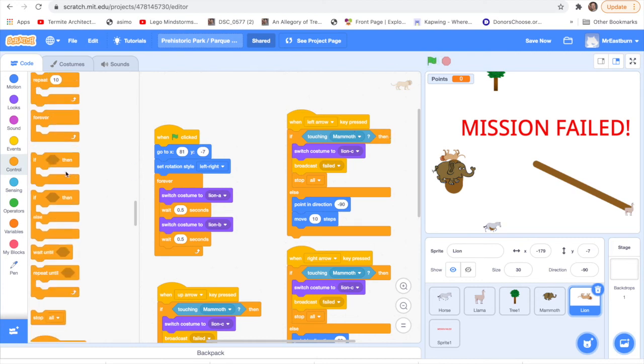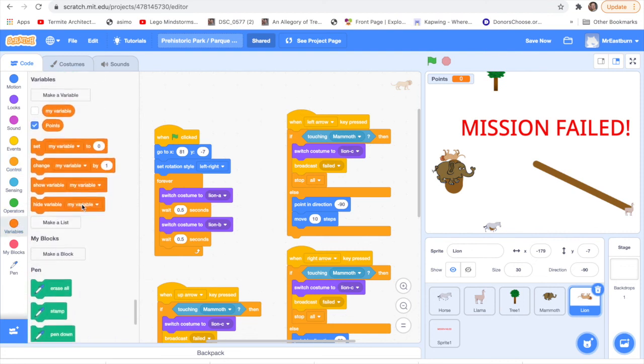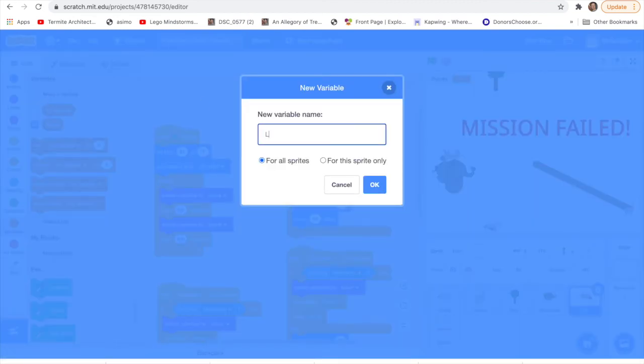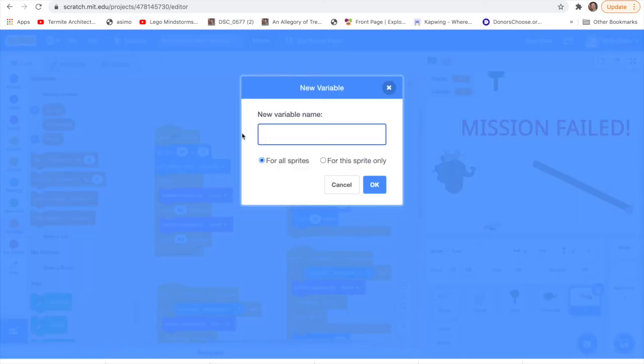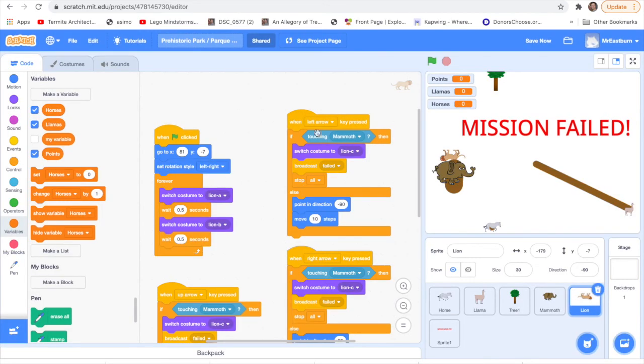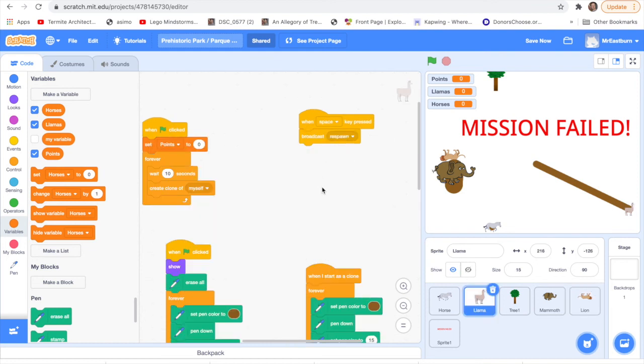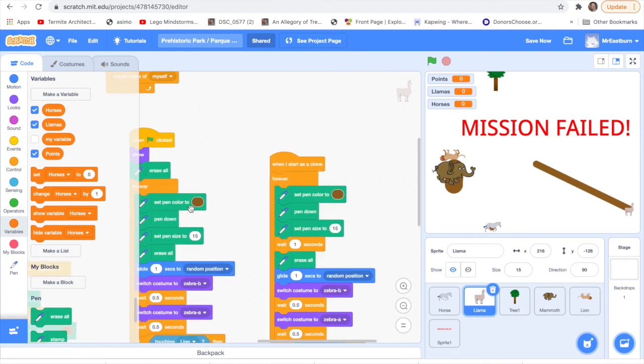It's not going to be perfect. No computer program is. But something else I might want to keep track of here, in addition to the number of points I might get for the lion, I might want to keep track of the total number of llamas. I might want to keep track of the total number of horses to see if my ecosystem can be maintained within a reasonable boundary. You saw that I ate all of the horses, and therefore there were no horses left. That's not a good situation. I would want to keep it balanced so that I eat enough horses that they don't run out of food.